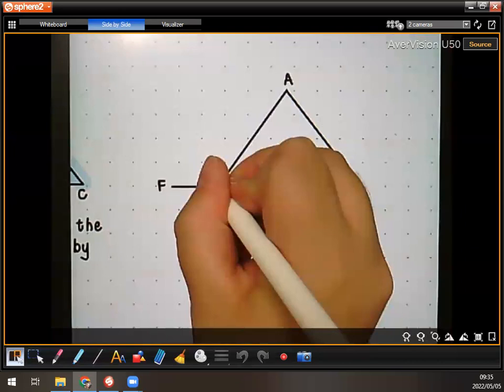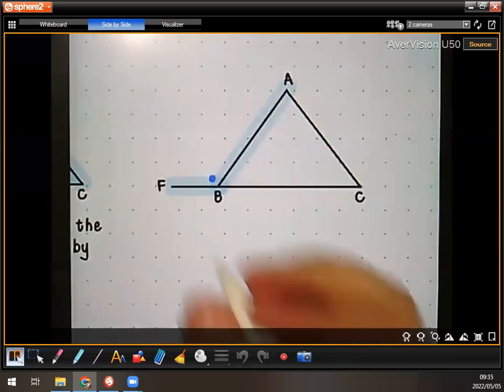Okay, which side has now been lengthened to form an exterior angle? Well, FB, yes, but the side of the triangle is actually BC. Now, guys, in the first triangle that we drew, BC was also lengthened, but it was the other side. Just look in your books quickly. BC was lengthened to the right-hand side, out to point D. So that was the exterior angle. Now we have the same side lengthened, but in the other direction.